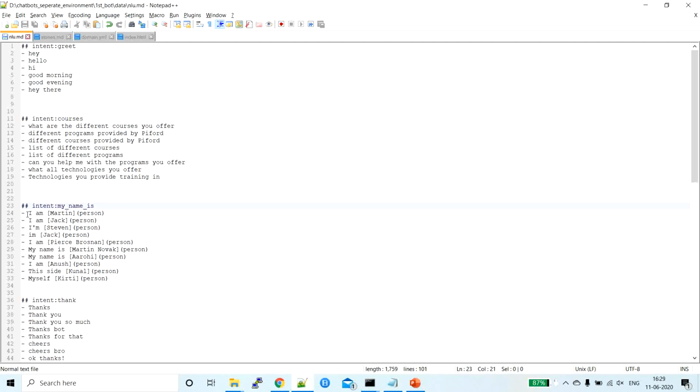Then what are the different ways which the user can use to tell his or her name? So, I am Martin. You can see over here that Martin is in square brackets and then we have person. So basically, see, as we have studied different languages like Java, PHP, Python or any other language, we use variables, right?